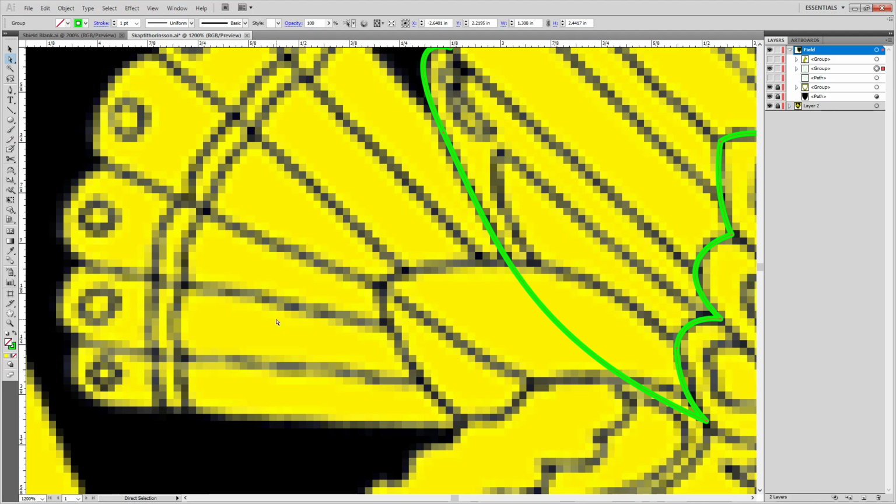When I get to this section of tail here, I'll make a copy of the main body I did already.